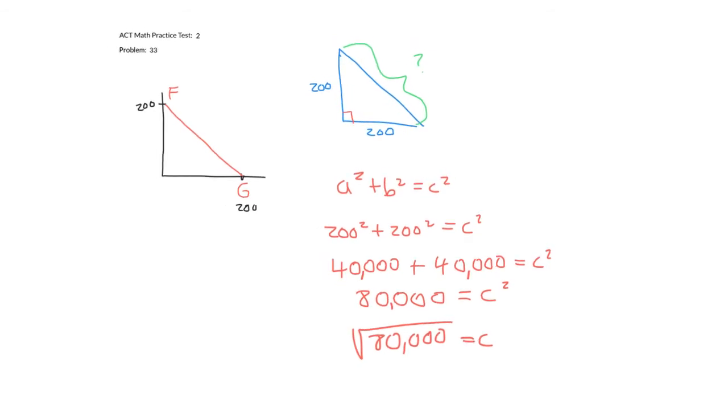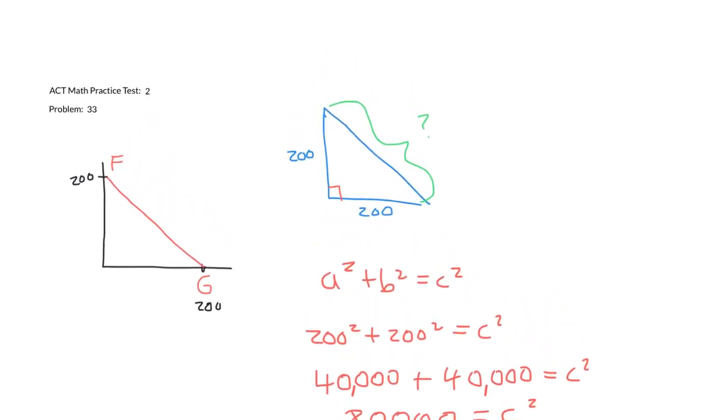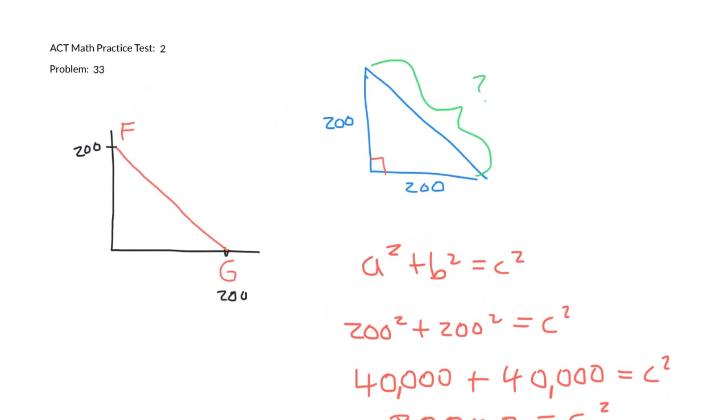You would have the square root of 80,000, which would basically turn out to be around 283. All right, and I'll use these approximation symbols. Instead of writing equal, you could do the squiggly lines, which means that C is approximately 283. So that would work. Now, another way of going about it that is a little bit faster is that there's such a thing as a 45, 45, 90 triangle.